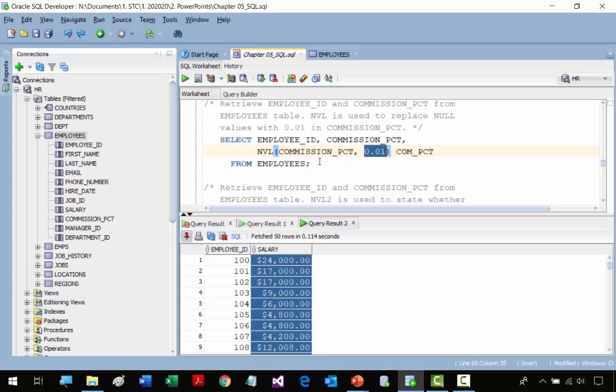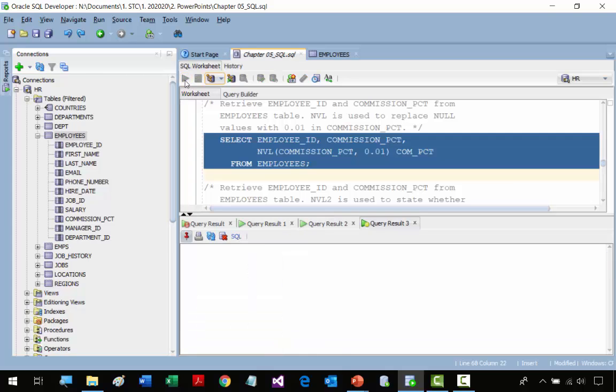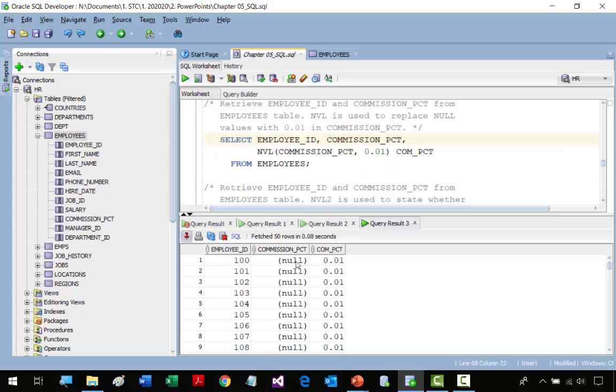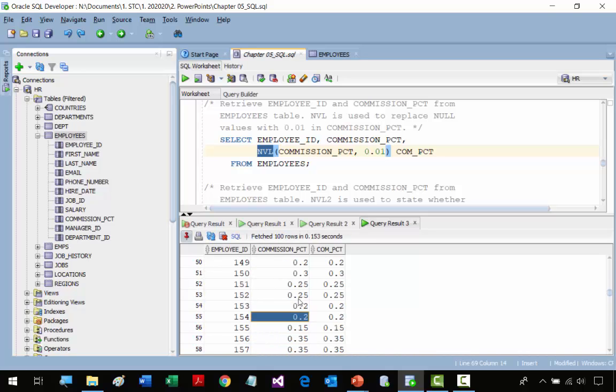So it's going to replace the null with 0.01, and we're going to have an alias of com_pct, short for commission percent. Again, it replaces null values with the value that we give it. And whatever is not null, it's going to leave the same.